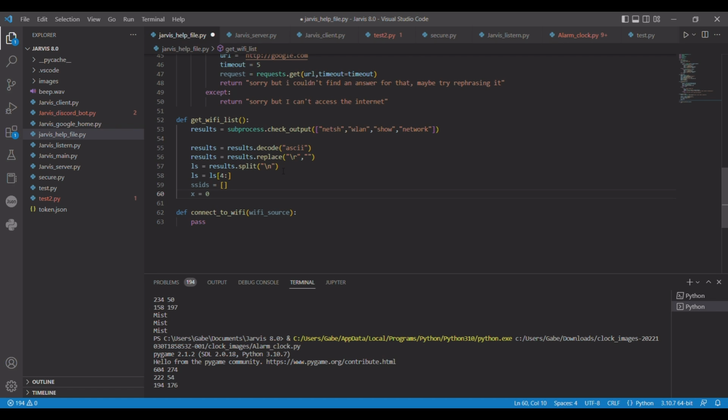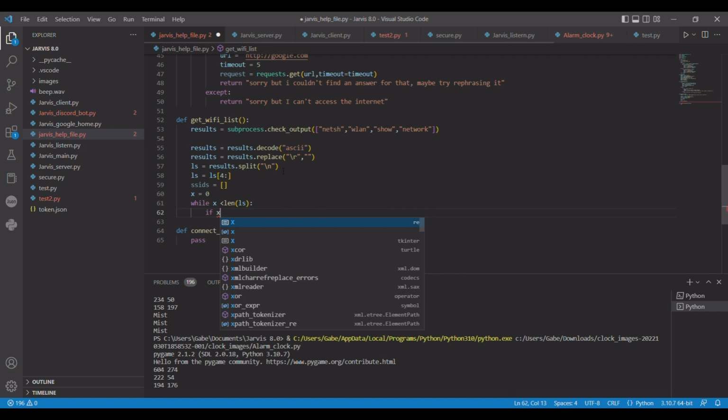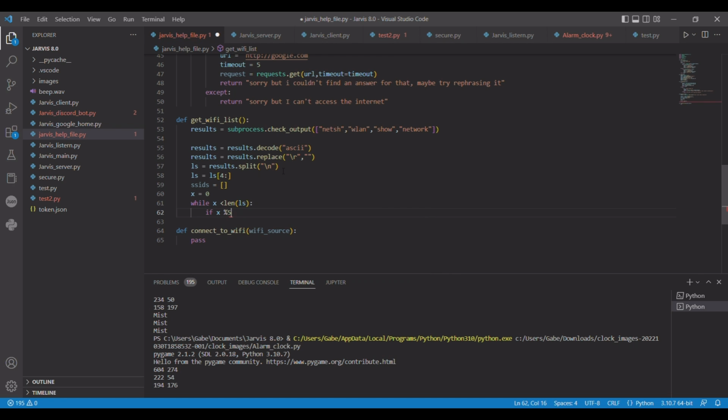All right, so we need an empty list called SSIDs. And then we're going to set a variable x to 0, and we'll say while x is less than the length of ls, we're going to say if x % 5 is equal to 0, so if x is divisible by 5, SSIDs.append(ls[x]).